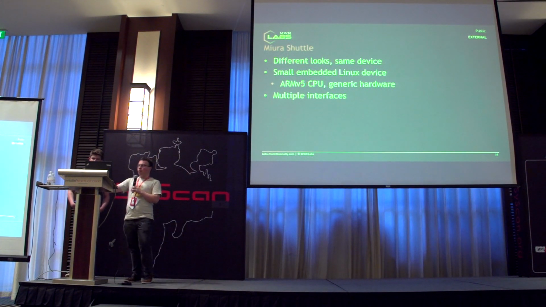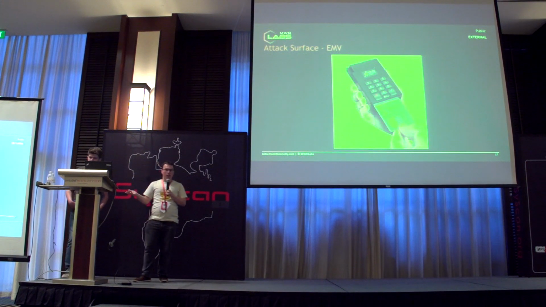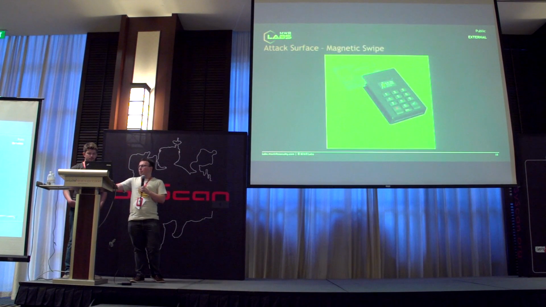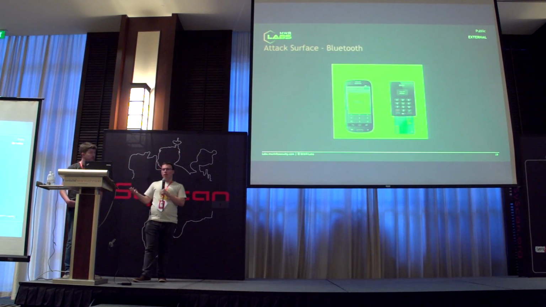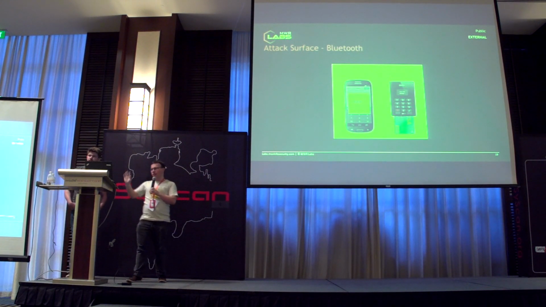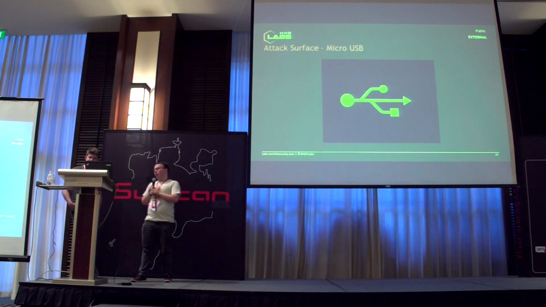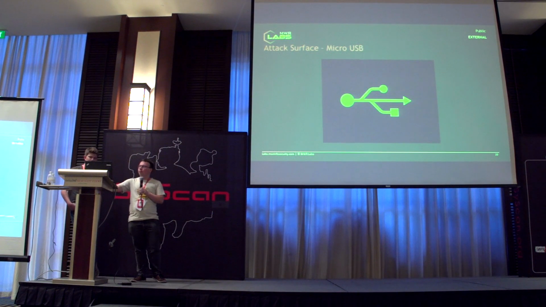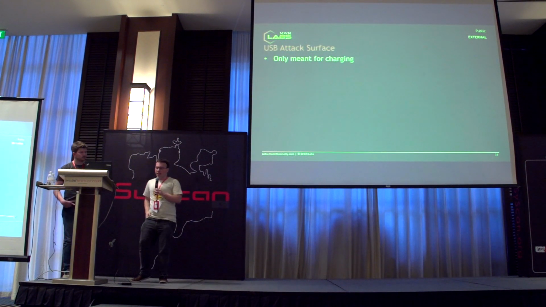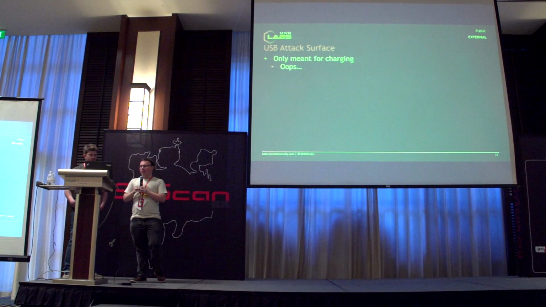There are a few obvious interfaces. There's the card slot, for EMV transactions, for chip and PIN. There's the mag swipe at the top, which hopefully we shouldn't be using much with chip and PIN, but it's there anyway. There's Bluetooth, so these things work by pairing them with a mobile device over Bluetooth, and that's how you can hand the thing over and it all happens wirelessly and magically. And then there's micro USB as well, which is mostly used for charging the device. Or at least that's the theory.